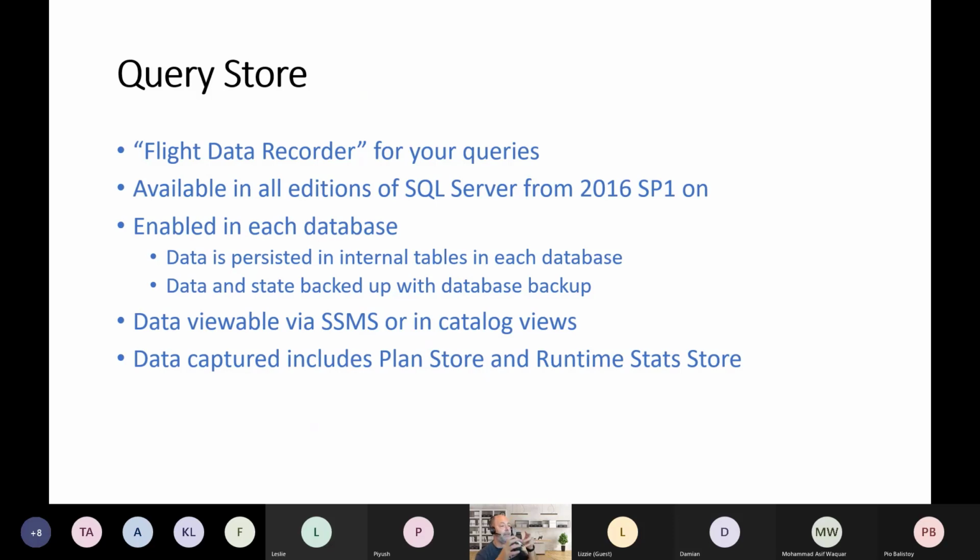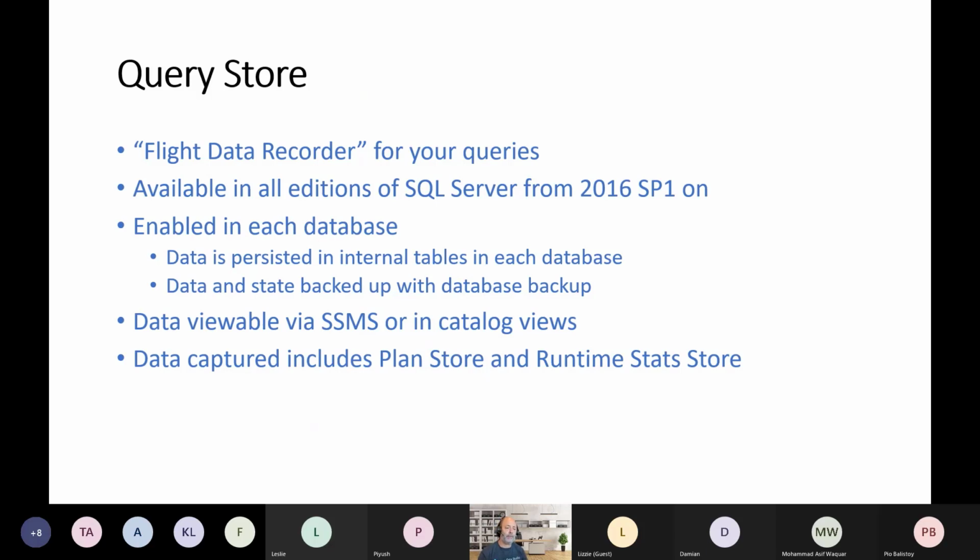So on your user database, you enable Query Store, and what you're gonna get is all the runtime statistics for every single statement and stored procedure running against that specific user database, right? And you will also see all the execution plans that were used, and later in 2017 you can also see the different waits, right?